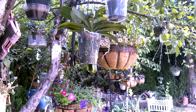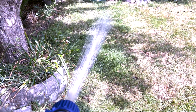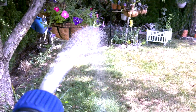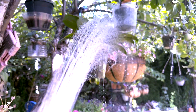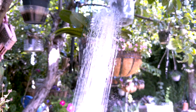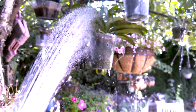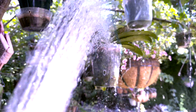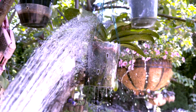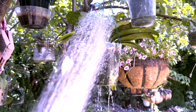Here I'm going to show you how I water them. I have this water hose right here. I'm going to turn it on low so it doesn't damage the leaves. So this is how I water my orchids. Just like that. I have lots of them in here. But that's just how I water my orchids. There's nothing special to it. Just water it. It doesn't matter if it gets watered in the middle on the crown. It'll dry out in the afternoon.